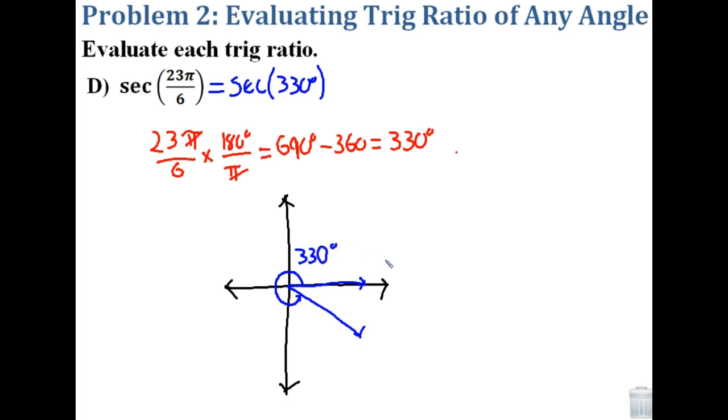Short of a full rotation, short of the 360. The reference angle in this case, we are 30 degrees short of that 360. So once again, we have our 30, 60, 90 right triangle. Labeling the sides, across from the 30 we have a negative 1. Across from the 60 will be a positive root 3. The 1 is negative for the negative y direction. The root 3 is positive for the positive x. And then the hypotenuse is a 2.